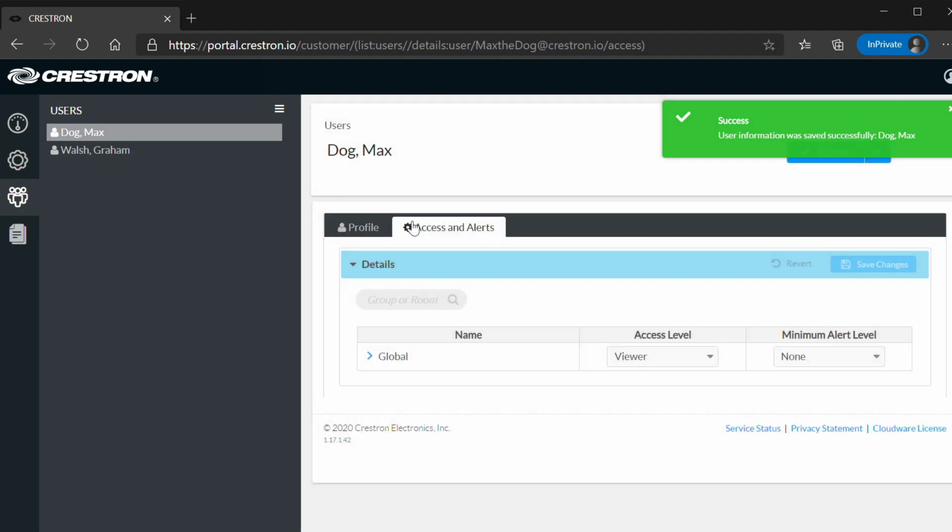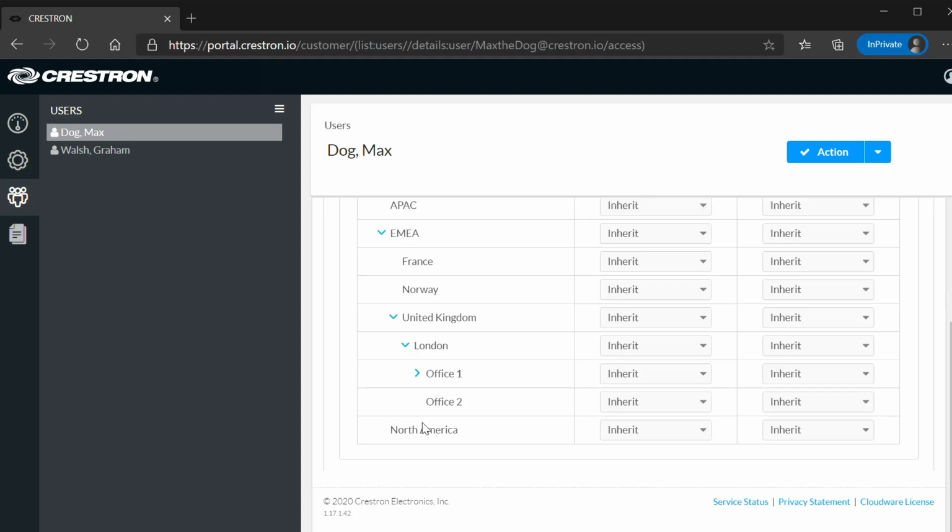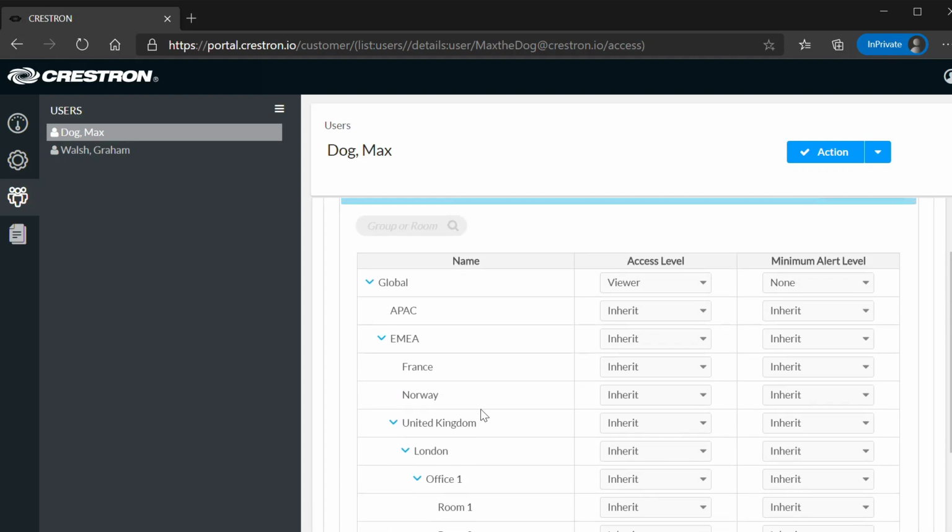Now here's a nice bit on what you're able to do in terms of rights and access. So if I just expand my tree here to the different rooms and offices and devices. So I can choose what they want to see and what alerts, the minimum alert you want these people to receive. So for example, I might want to hide global, which means they don't see anything, which is a bit pointless.